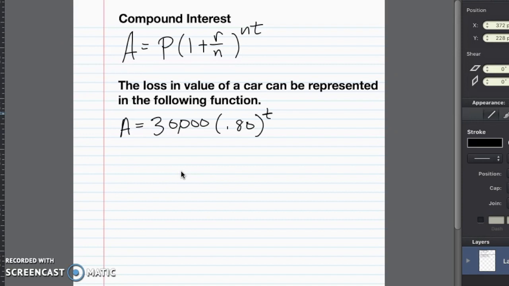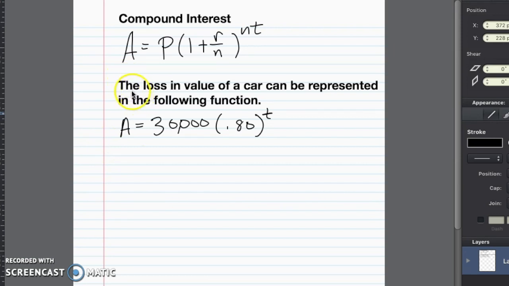Compound interest is one of those things that is just a part of daily life around these parts. The way you invest your money and the way that you decide on where you put your money is one of the main reasons why compound interest is so important. This country kind of works on debt in a lot of ways. So some of you might pick up some student loans, and if you understand how this works, it should help you understand which loans are better than others and why.